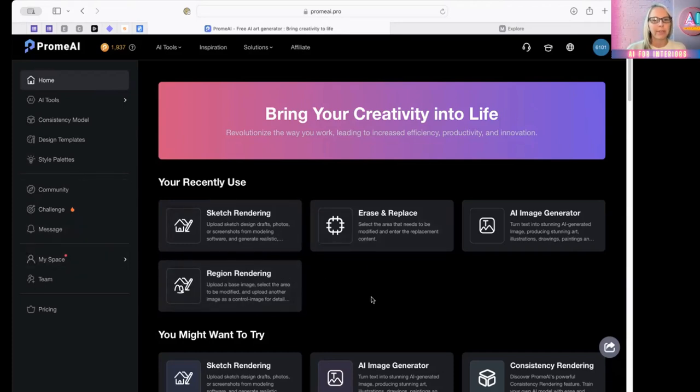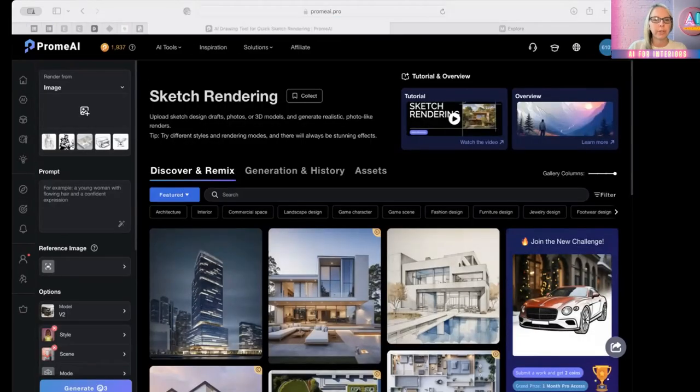For today, what we're going to do is go to this sketch rendering tool. And once you get there, what you want to do to start off with is upload the logo that you're going to try and incorporate within your virtual background. In this case, I pulled this logo off of the internet, so it's not the highest resolution, but I'm going to show you guys how to increase the resolution once we're done creating the logo here. In this case, he specifically said he wanted it to be this kind of neon look like this logo is on my virtual background. And so what we're going to do here is upload this image, and this is his logo.